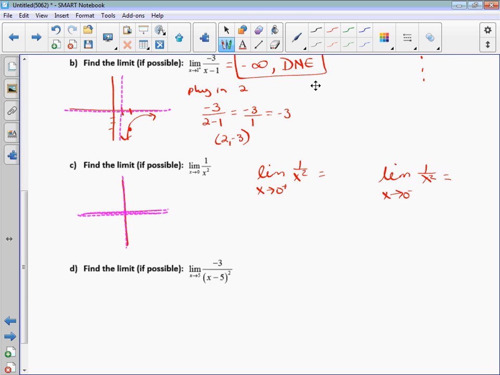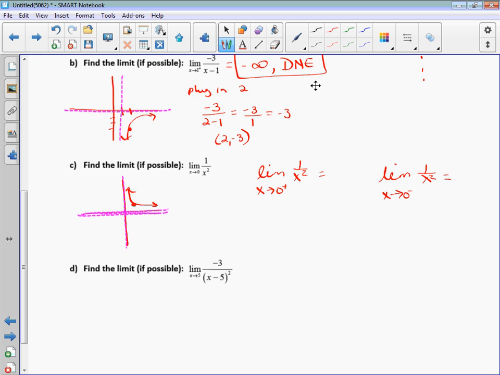Give me a point that is to the right of 0. 1. What do you get when you plug in 1? 1. So the point (1, 1) is somewhere up here, right? Is that enough to give me part of this graph? It is. Are you drawing that? All we're looking for is general shape here. I'm not looking for some perfectly graphed graph.